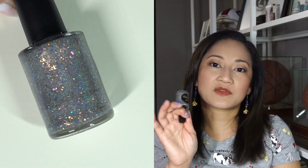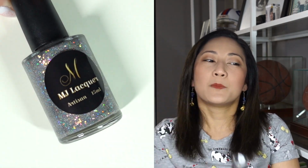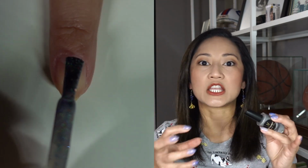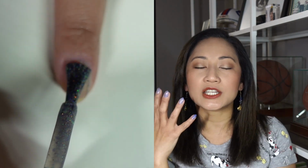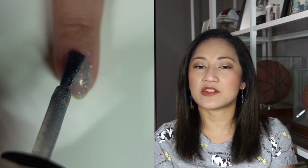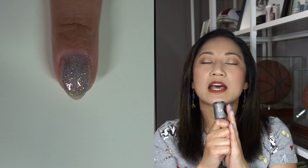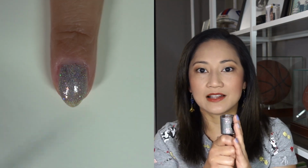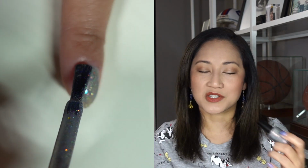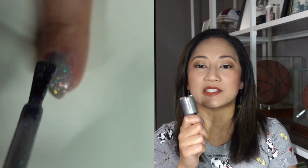I'm a little bit at a loss for words as to how I'm going to describe this polish and how I'm going to place this polish. Basically because I don't normally gravitate towards these types of packed silvery looking polishes. So I don't really have a lot of comparison points with this. All I can tell you is that it looks absolutely stunning on the nails. This is a swatcher's favorite among all of us who are swatching for MJ Lacquer. I've heard so many people rave about this polish.